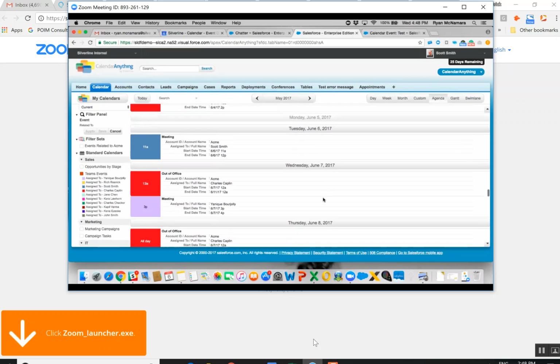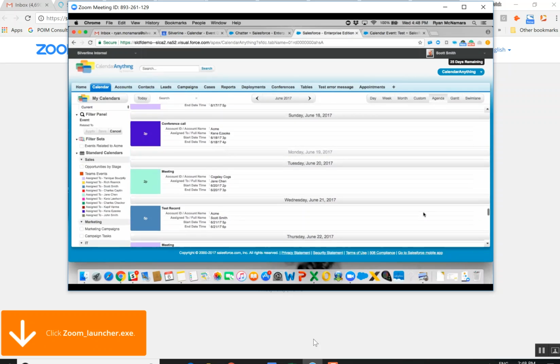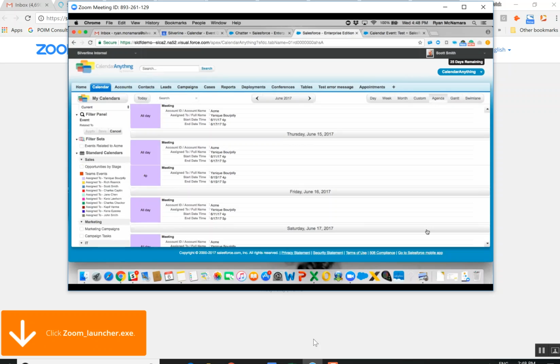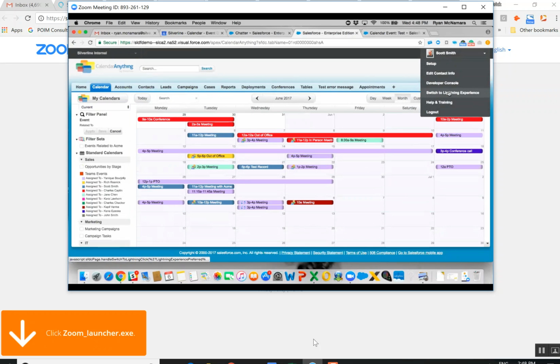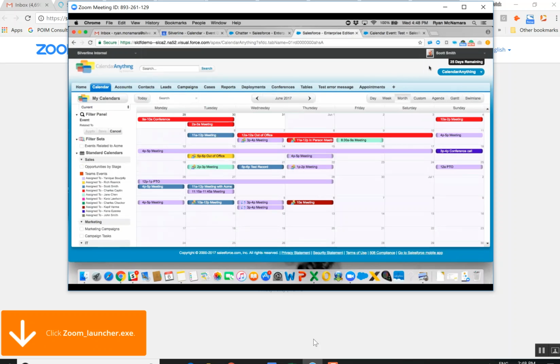We're in June now. If I wanted to jump out to September as opposed to scrolling all the way down, we have a date picker, so you can select a date, and it'll jump to that date. Okay. And then if they're using Lightning, this view stays the same, right? Correct. Okay, all right. No, it looks pretty straightforward.